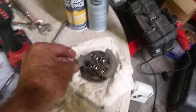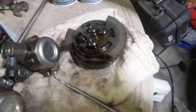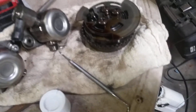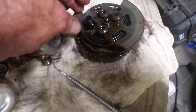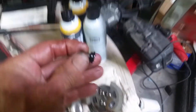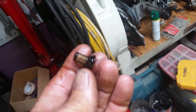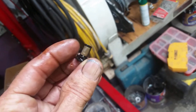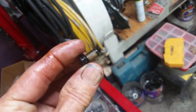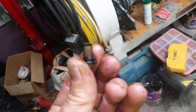Just to confirm the fact that I don't believe this was an oil issue or lack of maintenance — this is one of the VCTs for the exhaust off the driver's side. When you take this off, there's a filter inside the cam. This filter looks just like it did when I took it out — I had to put a little hook in there and pull it, but it was very clean. Didn't really see any issues there. This one has a hole in it now from my pick trying to pull it out, but hopefully I've got another one of those.